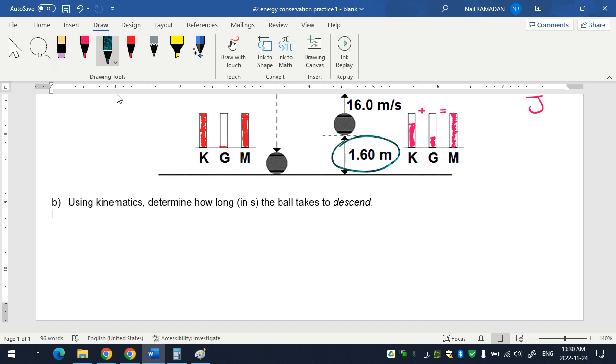So Vi, come on. Vi is 0. A is 9.8. Which one did we say we're going to use? Can someone tell me why it is not negative 9.8? One easy explanation is, in this kind of motion, is it speeding up or slowing down? If it's speeding up, it's a positive acceleration. The other explanation: instead of using positive to point up, make your positive point down. So now your acceleration is with the motion. Either way, you will get positive no matter what.